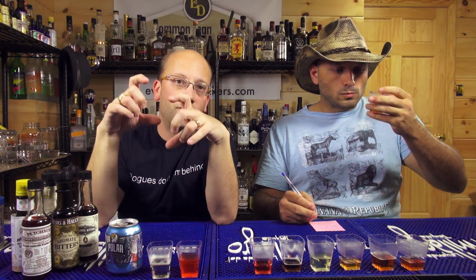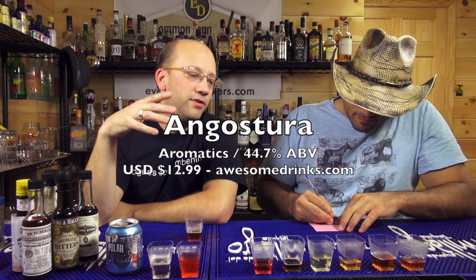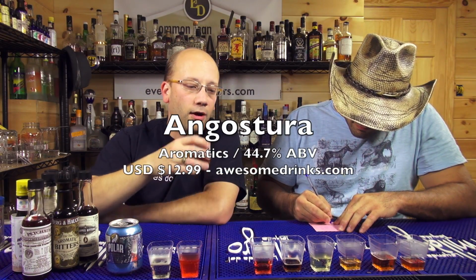Those are all equally measured out for the bitters? Not quite. They're eyeballed. They're close. The trick is I don't have my own bitter dispensers. We try to keep it about level, but some of them you needed 7 drops, other ones you could do in 4 because they had bigger drops.